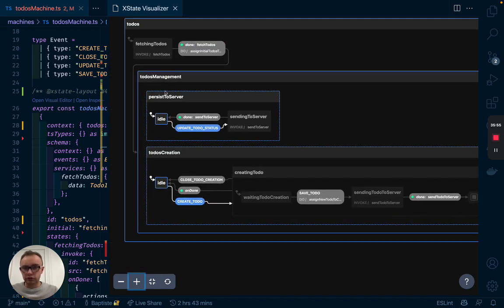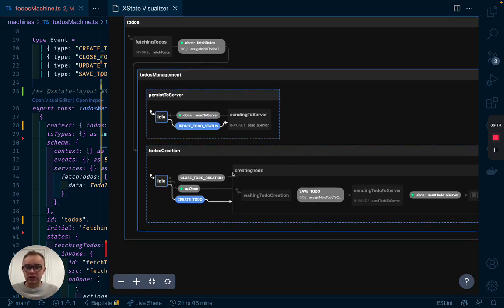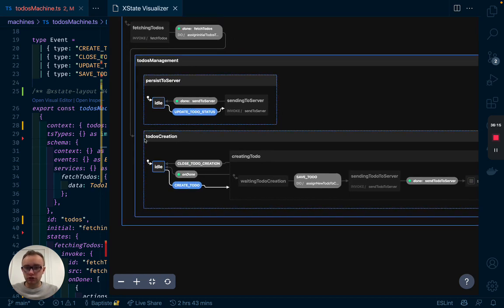We fetch initial to-dos. Then we go to to-dos management parallel state. Here we are handling update to-do status event. We send to the server the update of the status of the to-do, and then we go back to idle state. In to-dos creation orthogonal region, we handle create to-do events.